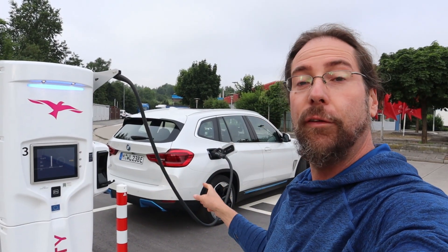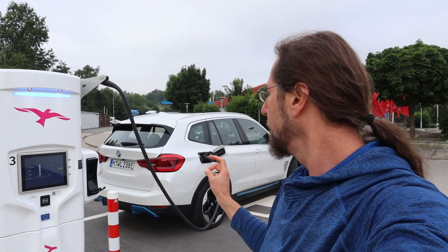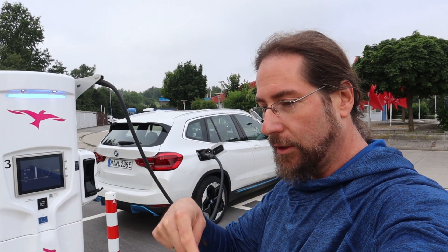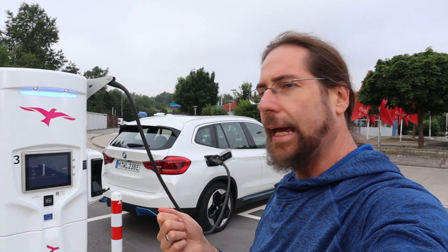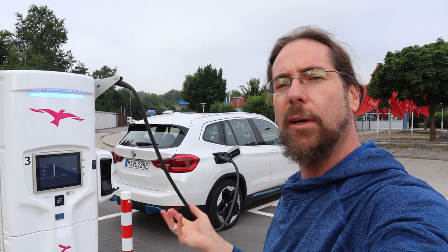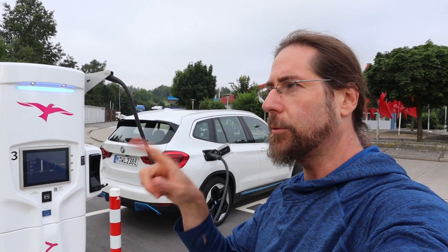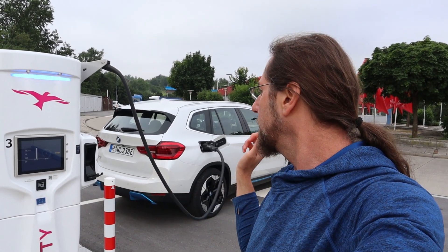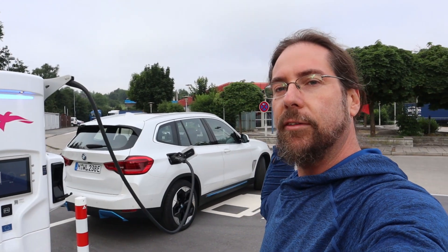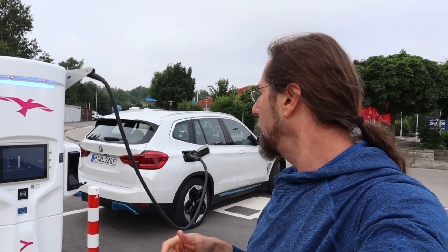Charging it to 100%, we're doing a full range test at 90 kilometers an hour GPS speed. The car will show on the speedometer 94 and we go to 55% roughly, because the car doesn't show state of charge, just a fuel gauge. The app should show it but I tried a few times and it doesn't show it — maybe if I'm driving it doesn't update. It shows the right range that it shows in the car, but not state of charge. I was driving here and it always showed 100% but I arrived with 80 something. Drive to around 55% and come back to the other IONRT charger and then we'll see what average consumption is and calculate the range.